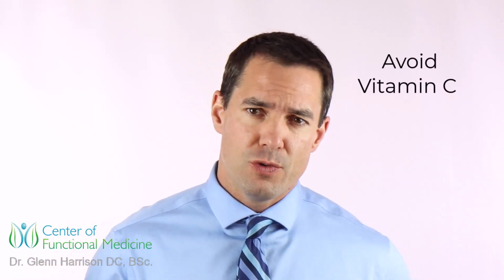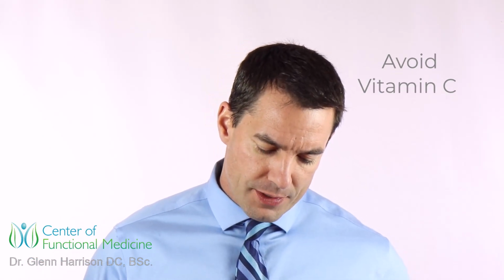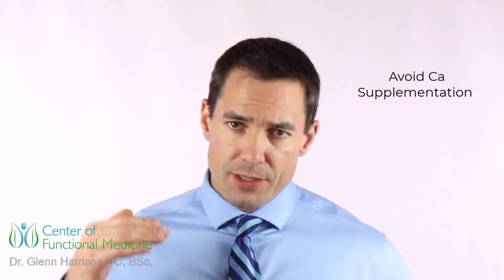And then, of course, some supplements to avoid. Now, if you have hemochromatosis and high iron, maybe you know this already, maybe you don't, but stay away from vitamin C at all costs. Vitamin C increases your body's ability to absorb iron. And then also, which a lot of people aren't commonly aware of, vitamin C is just one avoidance, but calcium. Usually stay away from calcium supplementation because that also increases your body's ability to absorb iron. Now there's a little bit of an interesting thing.